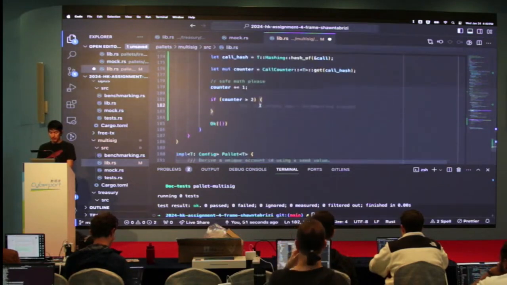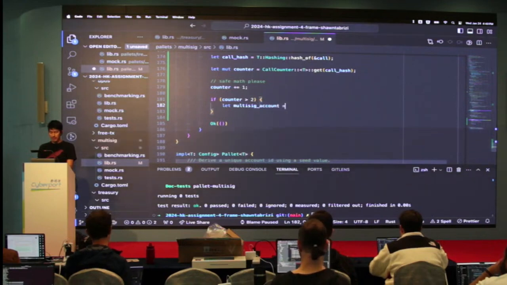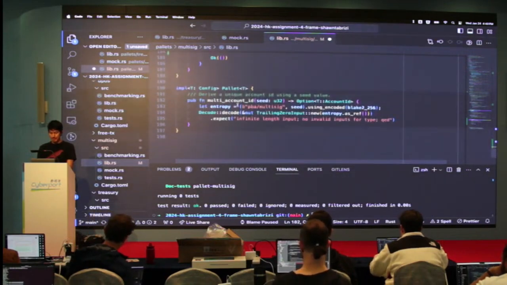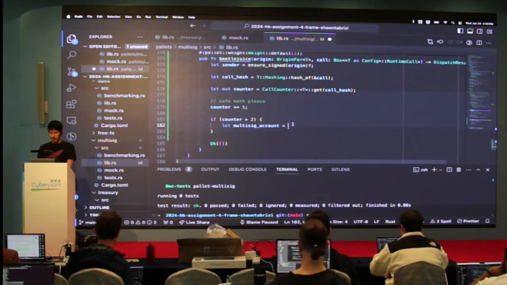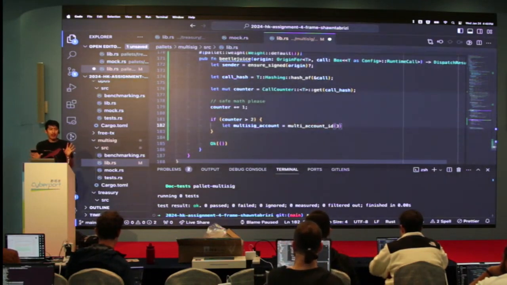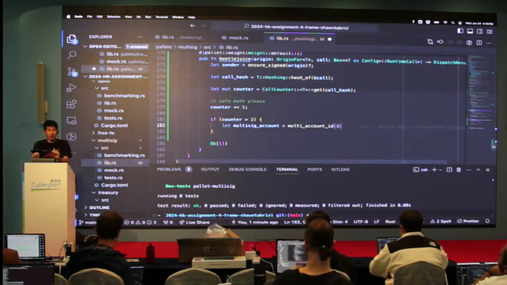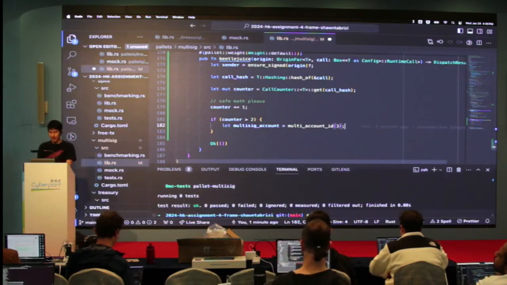Then we can pick the multisig. So let multisig account equal multi-account ID with seed 3. Imagine that you have to store some multisig, but I'm picking just one concretely here. Multisig account 3.